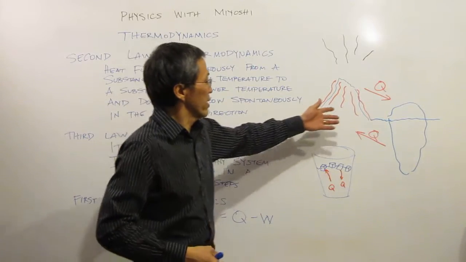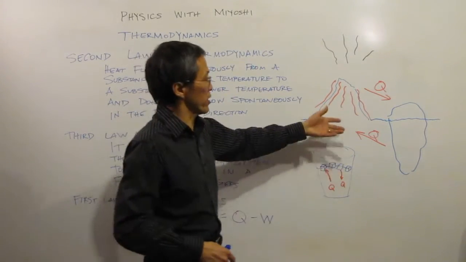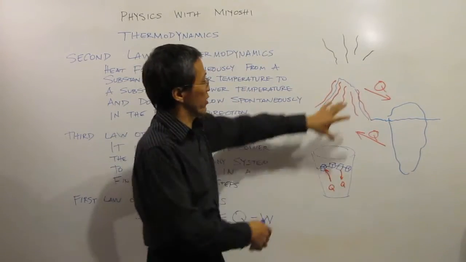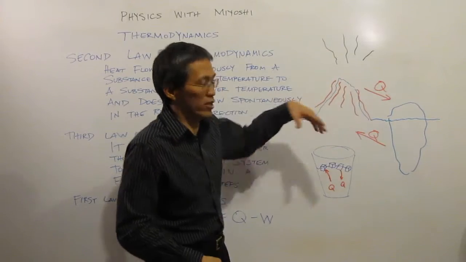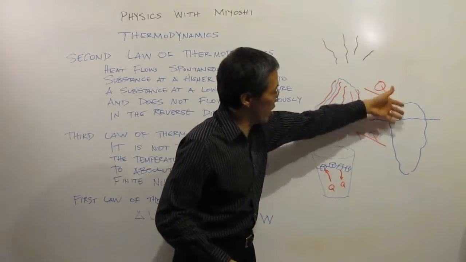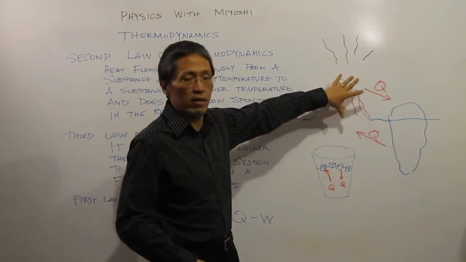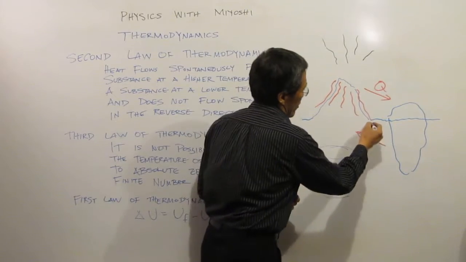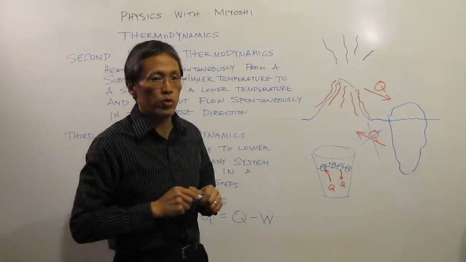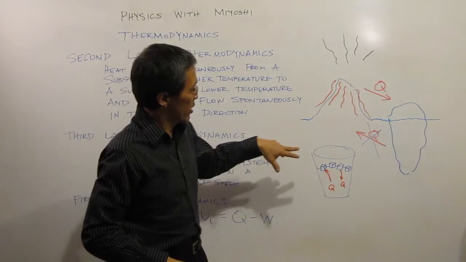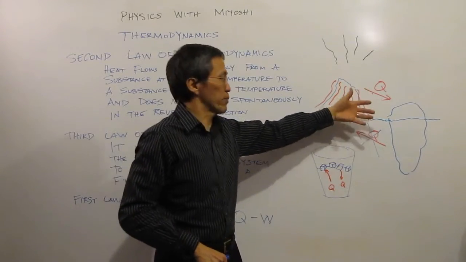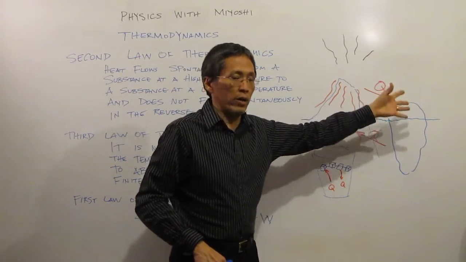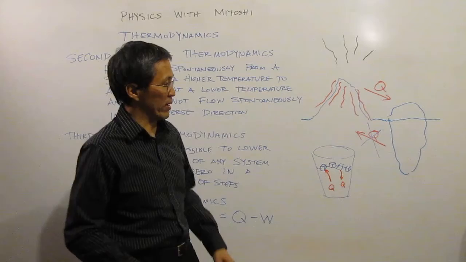So it's the same kind of thing when we have an iceberg. That's my big picture of my iceberg under the water. And I have a little volcano over here. The volcano is really hot, and it's got a lot of heat energy, so the heat energy must flow from the hotter object or the hotter substance to the cooler substance, and not the other way around. It does not flow from the cold to the hot. So even as the lava cools and becomes rock, it's giving up its heat to the surroundings, and if there was an iceberg there, it would be giving it up to that.